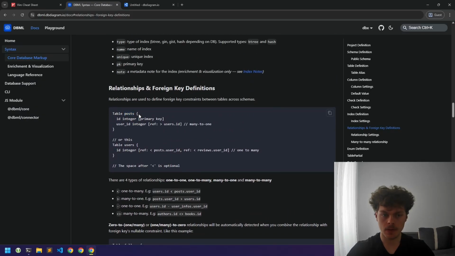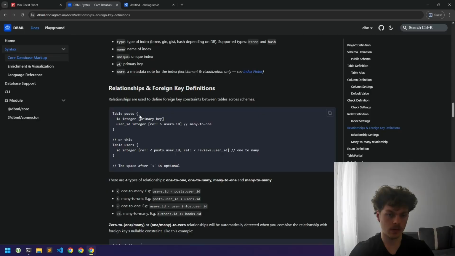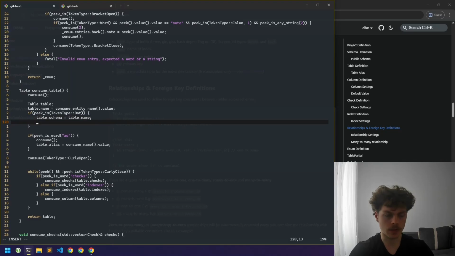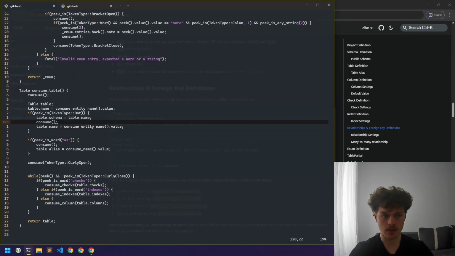Now what we say is, if peek is a dot, then we say table schema is table name, we consume this dot, and we say table name is again consume entity name value. Just as simple as this. I hope this works. Let's try.